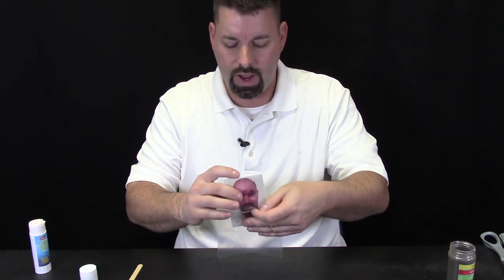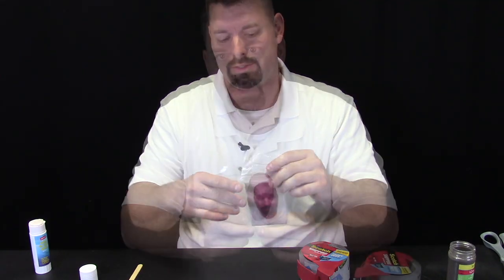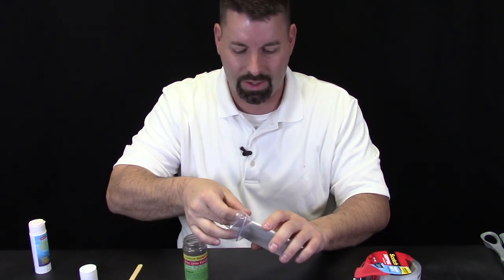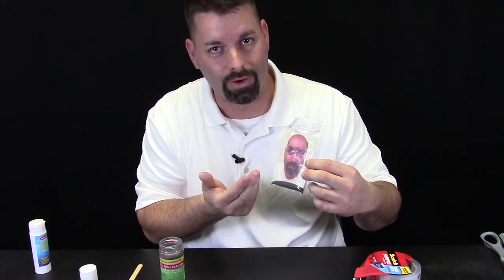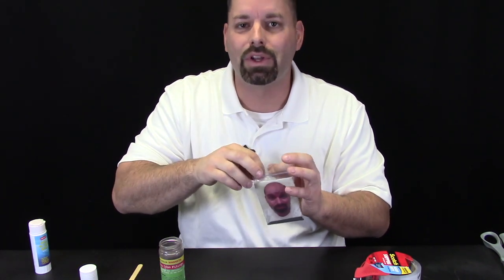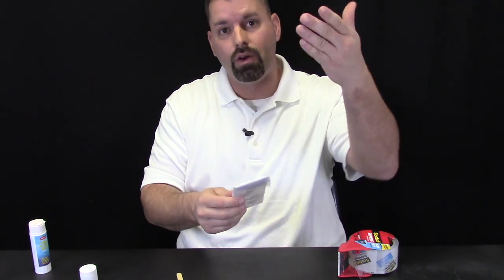Now I am ready to go. I have to make sure the picture fits in my baggie. Open the bag, drop in my picture, and now I am going to use clear tape to wrap that baggie around my picture. But before I do that I have to pour in some iron filings. I folded the baggie and taped it so my picture fits really nicely inside. Now it is time to add my iron filings — you want to be careful not to add too much like we did the first time. We are going to give that a try. You can see I already have the beard but we are going to try and give me some hair. So now I have to seal this up and tape it closed. When we made ours we figured out that the baggie is a little bit thin, so we reinforce it with some clear tape over the whole front.